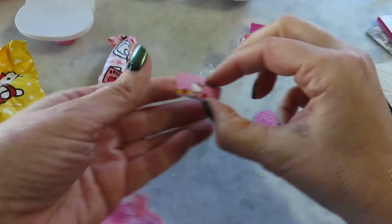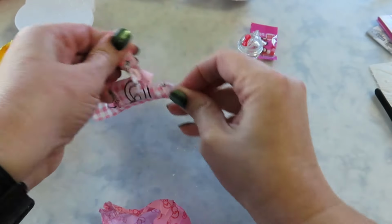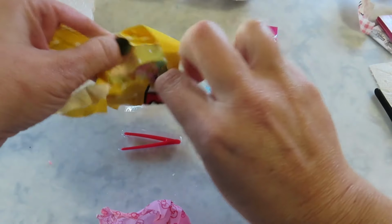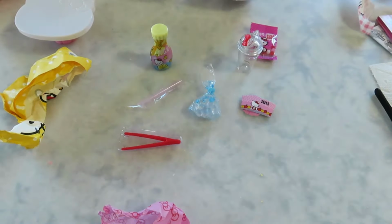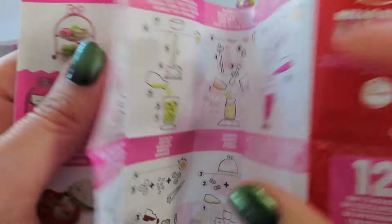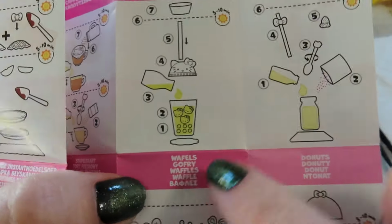We have the boba sleeve that goes on the outside, a coaster. This should be the tongs. And of course a pink straw. And then the boba. So cute. Here's what it's gonna look like when it's done. Then the instructions on the back are right here.